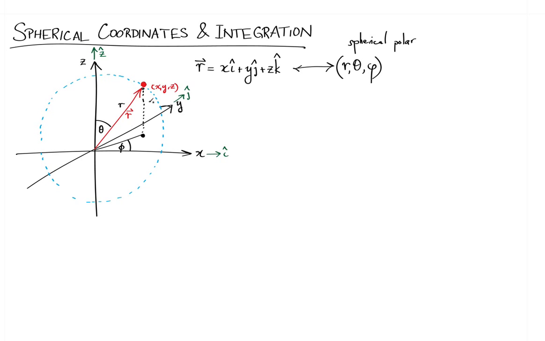So let's say we have r, theta, and phi, and we want to know what x, y, and z are. Let's start by asking, what is z? That's probably the easiest thing to figure out. What we want to know is the z coordinate of this point here. If we draw a line that connects this back to the z-axis, a perpendicular, a right angle that comes out from the z-axis and attaches to this point, this distance here is z.